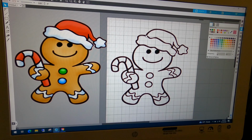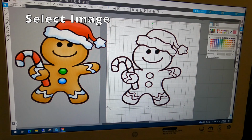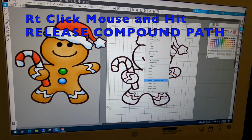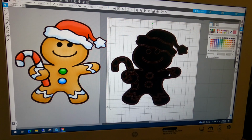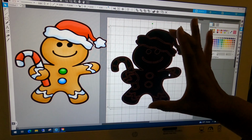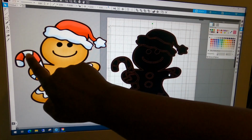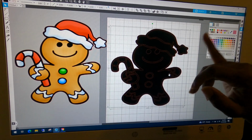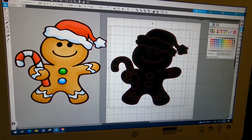So I'm coming back to my design, and I'm going to click in the black so that it selects the whole thing. I'm going to right click my mouse and go down to release compound path. See, everything turned black. This black behind here turns into the background of everything, which is good because this whole thing is outlined in black, the original. So we're going to keep this all black. We're going to click out of it, click back in, and you see when I click back in, it's kind of separating everything.